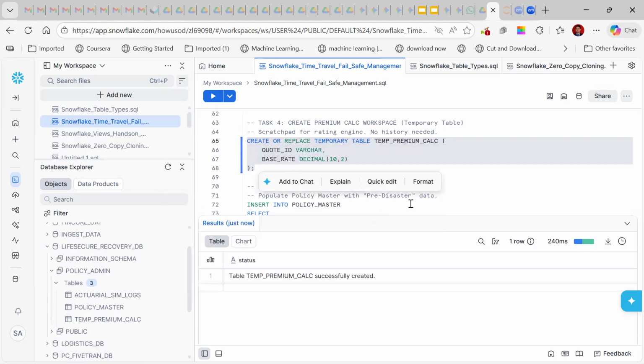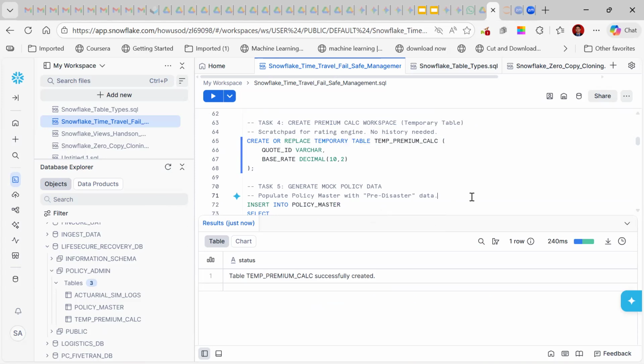Transient table will not get deleted in that case? No, I need to drop it using the drop command. Okay, so the only thing is the time travel will be only 1 day. Exactly. It is similar to permanent tables, but the time travel period is 1 day, with no failsafe period. But a temporary table is similar to transient tables, but it will be deleted automatically when we log off.